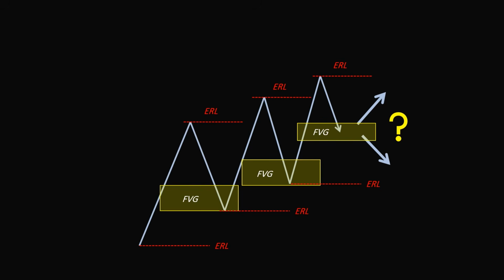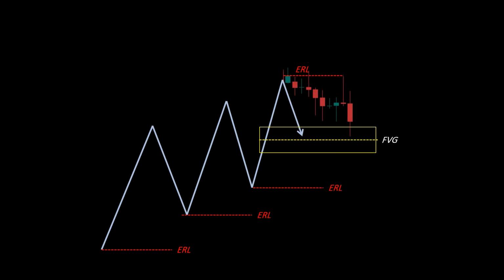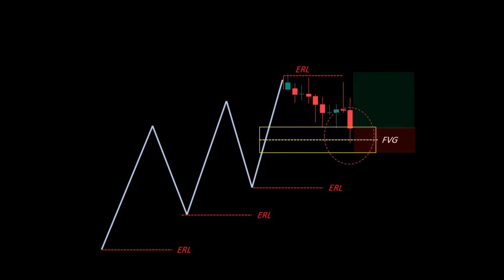Now let's bring everything back to our main concept. In this scenario, when price enters a fair value gap and shows rejection from the midpoint, also known as the consequent encroachment, that's a high probability signal that price is likely to bounce upward from that 50% level. Once the fair value gap is filled and the internal liquidity within the current range has been addressed, there's a strong chance the market is ready to expand outward, targeting the external liquidity above the most recent high.